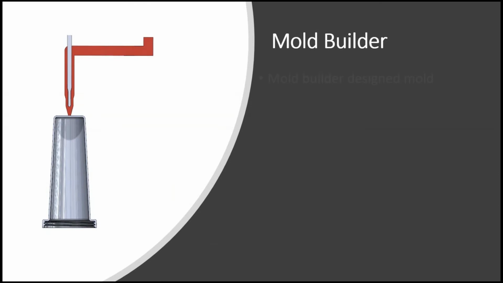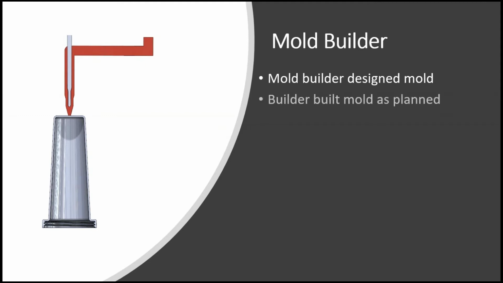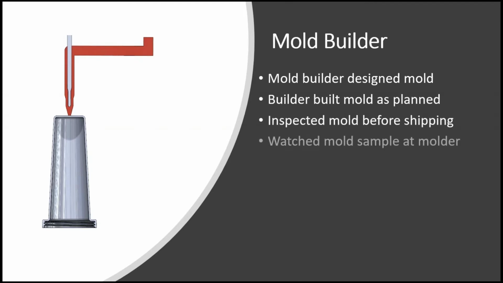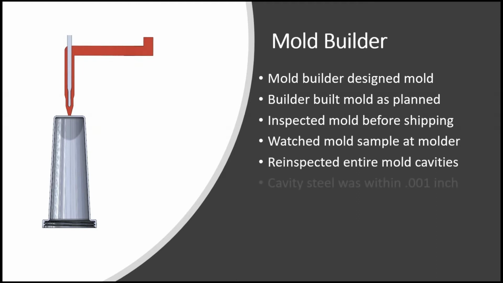All right, moving on to the mold builder. The molder picked this mold builder because it had a good reputation. They had them design the mold. They built the mold as they designed. They inspected the mold before shipping. They watched the mold sample at the molder with the material supplier and everybody else involved. And when they started running into problems, they pulled the mold out.